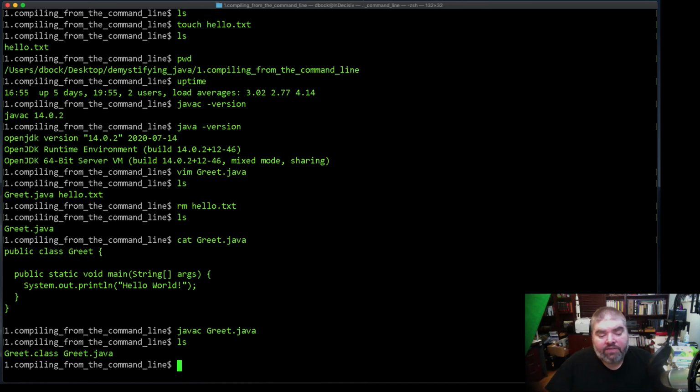That .class file is what we talked about last time, runs on the Java virtual machine, and that class file can run on any Java virtual machine. It doesn't have to be here on my Mac. It can go over to Windows. It can go over to an old Solaris box, Linux, any flavor of Linux. You could probably even get it to run on an Android phone, provided it had a way to do system out println.